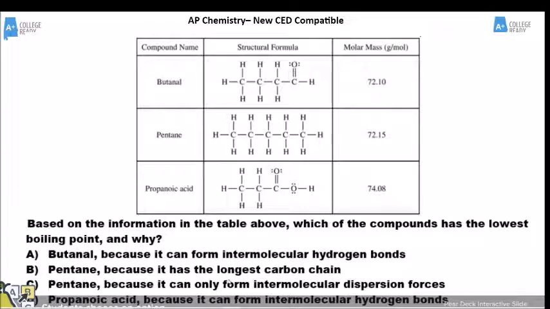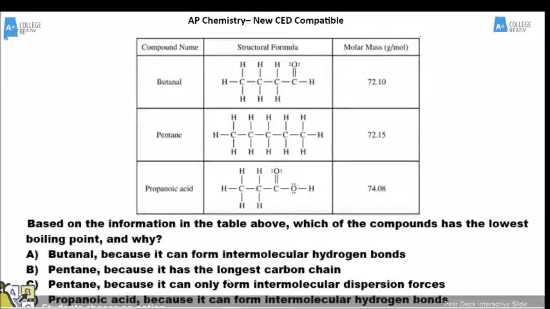Propanoic acid down below, it does have a hydrogen stuck to F, O, or N, O in this case. So it does look like this molecule of propanoic acid could hydrogen bond to the oxygen on another propanoic acid. And that would be quite strong. Propanoic acid is also going to have some dipole-dipole forces, because notice it still has that double bonded oxygen, and that's going to create a dipole force. And it also has LDFs, because remember, anybody that has electrons, they have London dispersion forces.